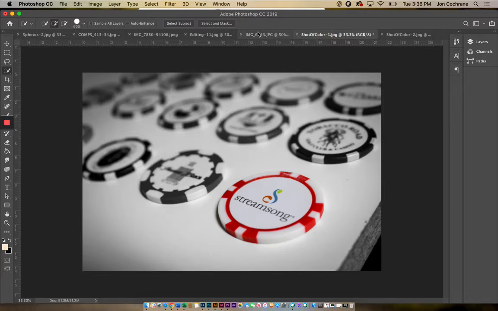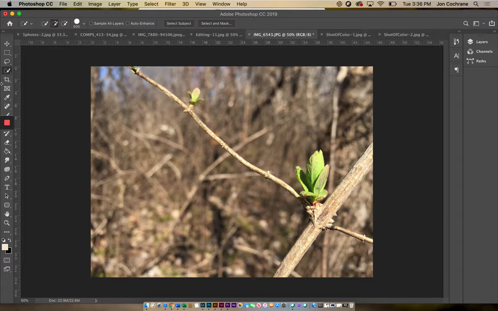Okay, so I've done 2 of these so far. I'm going to get into this one. Now, with this piece, you could try to use the lasso, although it gets a little bit tricky to just draw around the whole thing. So I'm not going to do all that. So I'm going to click out of there, so deselect it. I want to go into my quick selection tool.